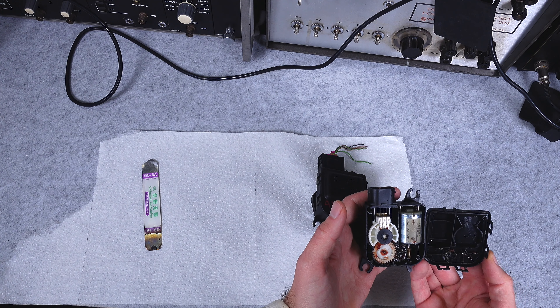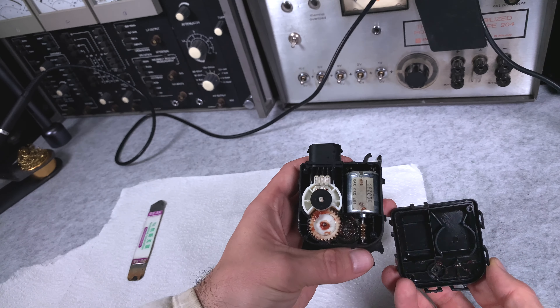Today we are going to try to fix this automotive part - it is an electric servo motor. We've got the motor with a gearbox and a device for sensing position of the cog. It's being used inside a vehicle to adjust the temperature, basically moving a flap to combine hot and cold air to get exactly the desired temperature. Here is the part number, and the problem with this device is it is extremely expensive.